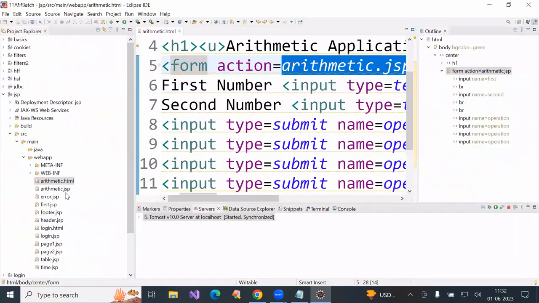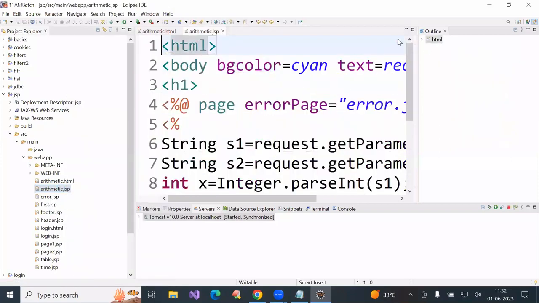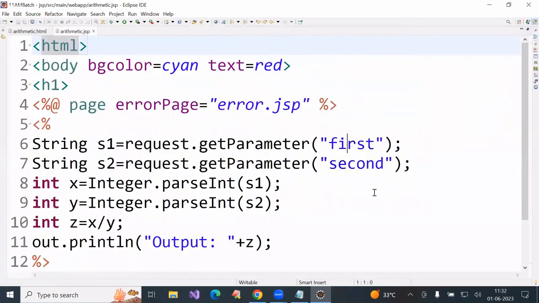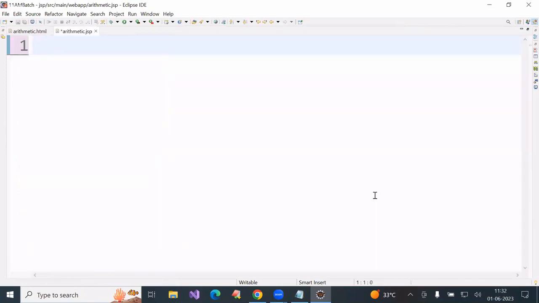Now, this arithmetic.jsp we have tried. Here already is there. That only I'll modify. Arithmetic.jsp here, this I'll modify. How to receive that value, request parameter value? Get parameter.